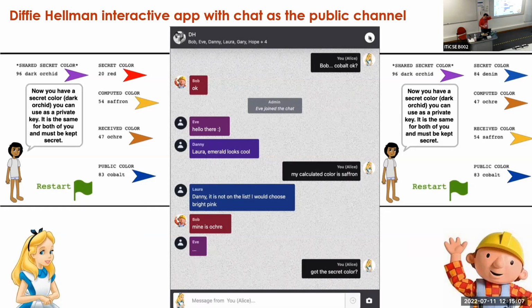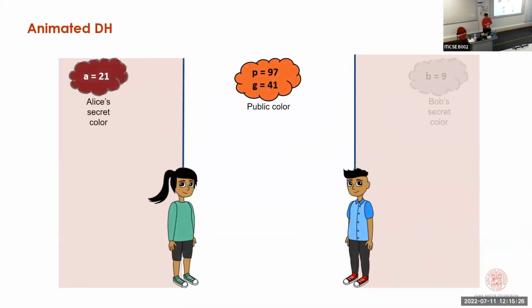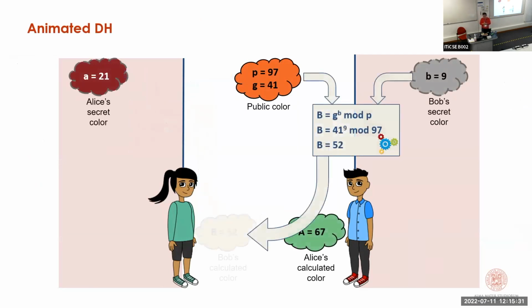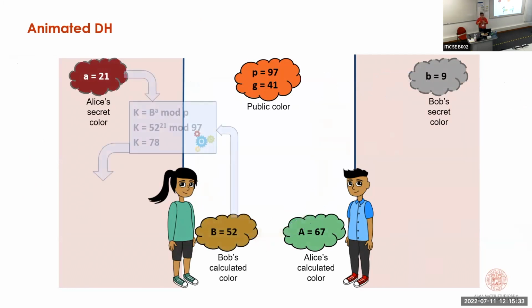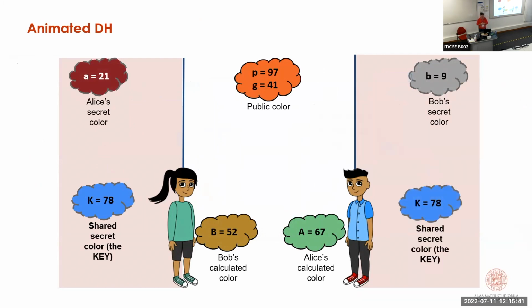And effectively, as you can see, for example, here, the two, Alice and Bob, created the same color, and this was very, very surprising. In the chat, there is also Eve, the eavesdropper, of course, is reading everything but cannot find the color. But then, of course, we had to explain what's behind this kind of stuff. In particular, we see that usually the Diffie-Hellman is taught either with colors or with small numbers. So we try to mix this to use both, because we find out that in Snap, colors are numbers.